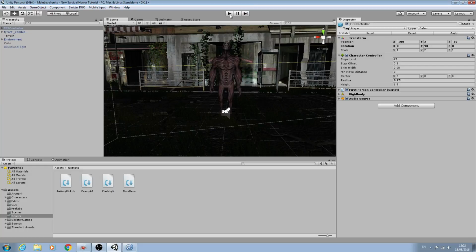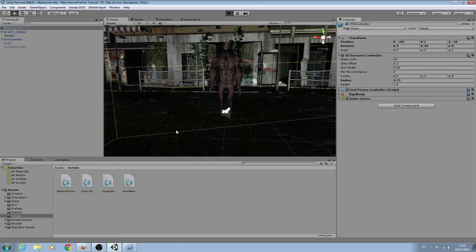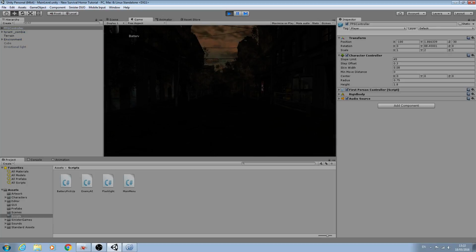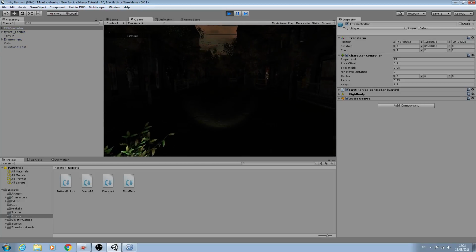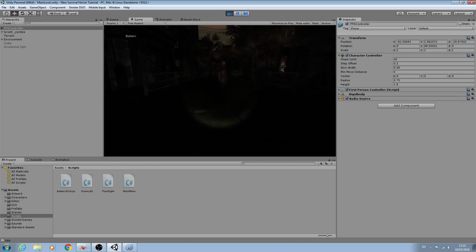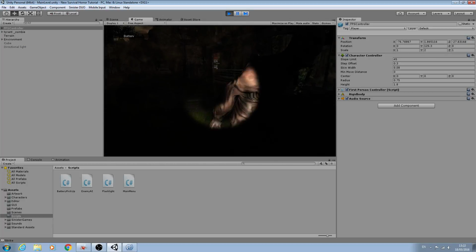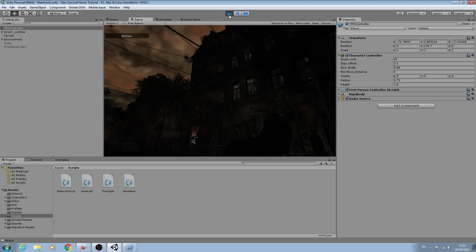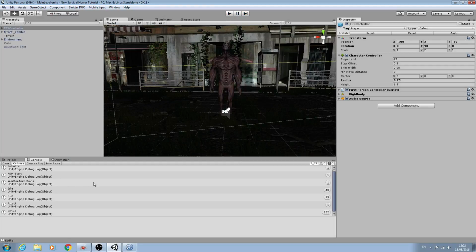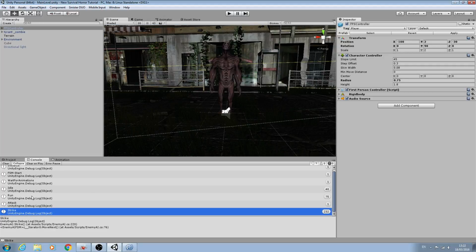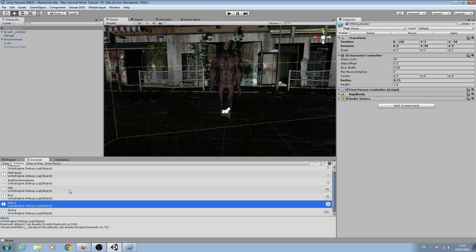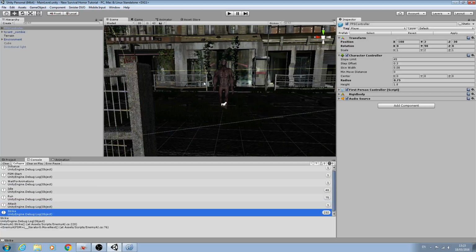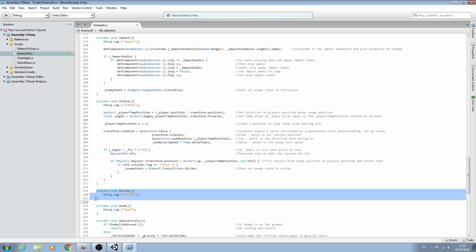So we'll hit play, and it may just take a moment. Now obviously the enemy's not going to do anything once it goes into the strike block, but we'll get the debug log. So we'll stop that there, and if we come to console, as we can see, it's cycled through all the states from idle to run to attack, and then it's gone to strike, and that's the point in which the game object throws because we have no code in strike. But this is what we'll be applying in the next lesson.